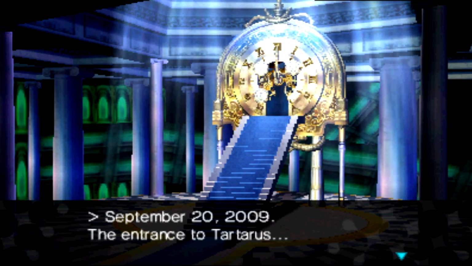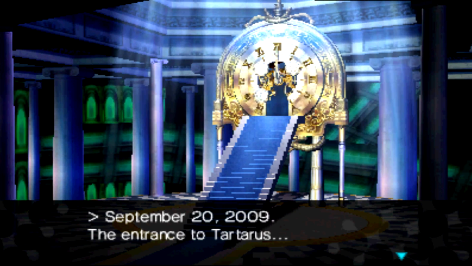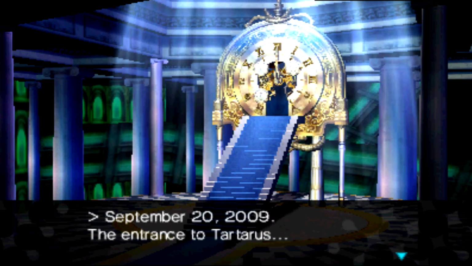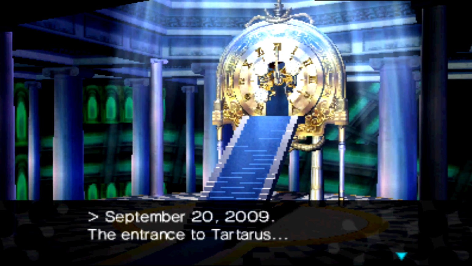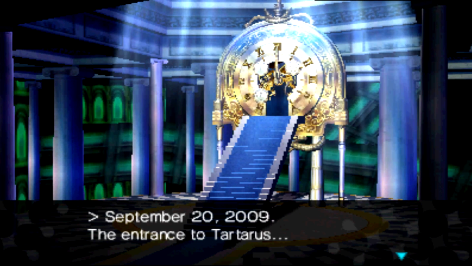Elizabeth begins to tell her long story. And then there's going to be a commercial for Persona 3. Buy it now for $19.95 on PSN. September 20, 2009. 2009? Wait a minute. Wasn't that the release of... No way. Persona 4 came out before that. How's there a Persona 3 story after Persona 4's release?